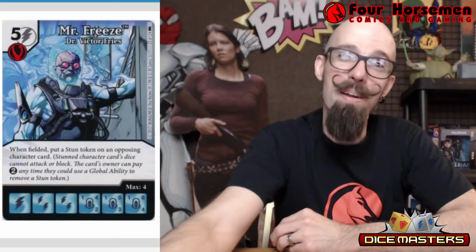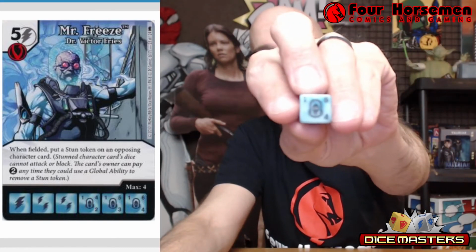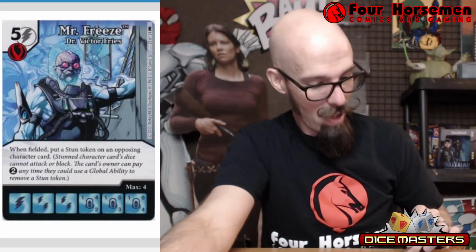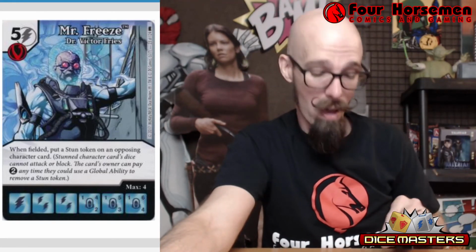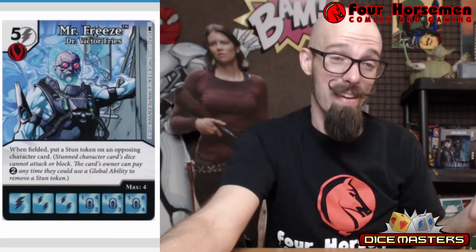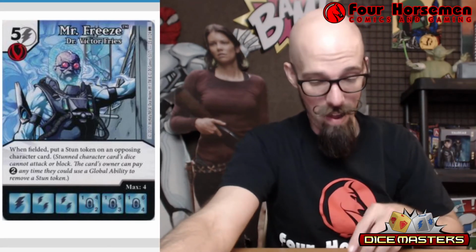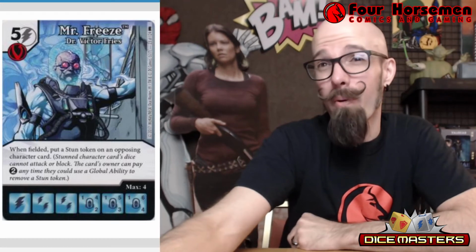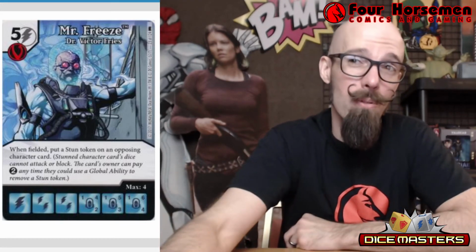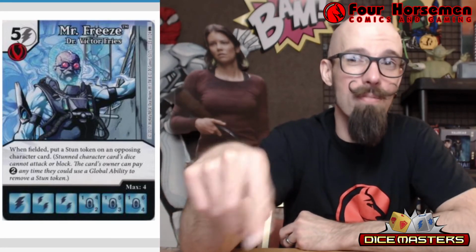And I thought I'd bring Mr. Freeze. When he's fielded, I give something a stun token. When something has a stun token, it cannot attack or block, and my opponent has to pay 2 energy to remove that stun token. So I figure, stun some Alfreds, they can't block. If you've got your wall built up, too bad. That's something that happens a lot with our metas. People tend to wall up a lot, so Mr. Freeze will be a nice way to get through those walls. He's a 5-cost, but once again, I've got the Beast energy flowing, so I should be able to reach him pretty easily.